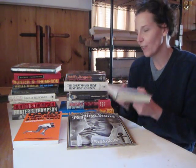remind people that part of the fun of book collecting is getting out there to the bookstores that still exist. They're becoming fewer and fewer in number. Thank you to the booksellers who are maintaining your bookstores, probably at great expense and great loss to your income, but those of us who like to haunt bookstores are very appreciative for you keeping your doors open.